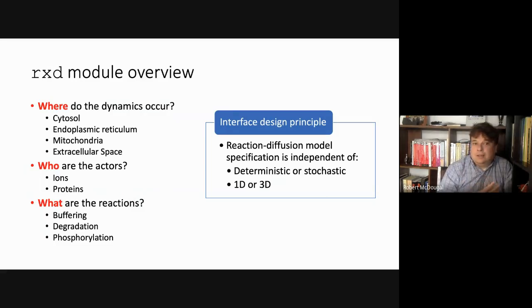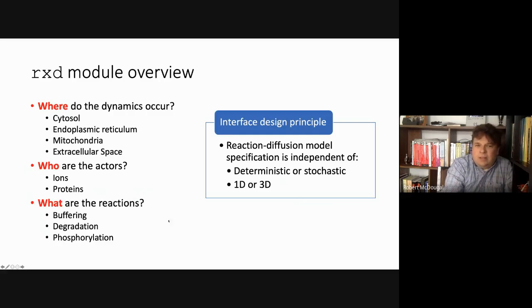And fundamentally, there are 3 types of questions that you want to be able to answer when you're doing these sorts of reaction-diffusion models. First, where the dynamics occur, which we've already seen with the region. Second, who's involved, so what ion: sodium, potassium, chloride, magnesium if you want, calcium. Proteins though too, right? Like calcium buffers. I want to see what's the effect of this indicator dye. If I insert a certain concentration of indicator dye, how much does that affect the wave speed? And I can do experiments to try and extrapolate what happens if there was no calcium indicator dye.